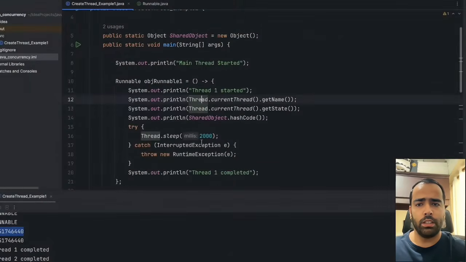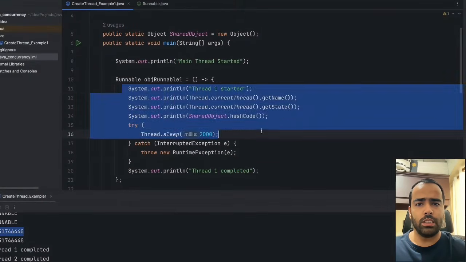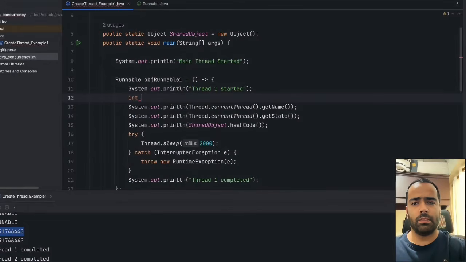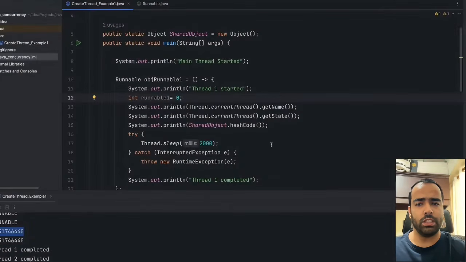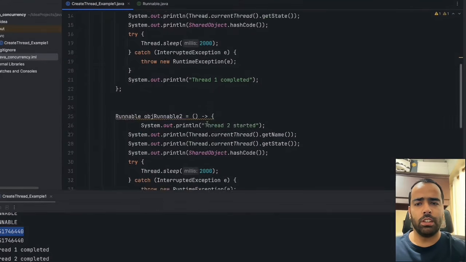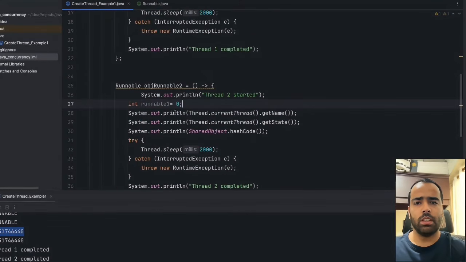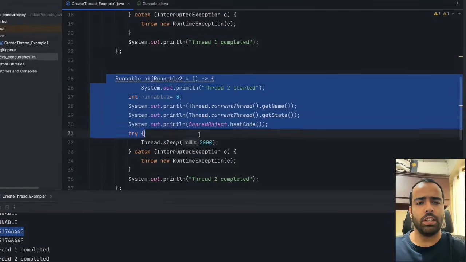So for example here, let's say inside this runnable, if I say int runnable 1 is equal to 0, right? This runnable 1 will be stored in this stack. So thread 2 cannot deal with these local variables of the other thread. In the same way, if I say int runnable 2 in the other runnable, it will again be stored in the thread stack of thread 2.